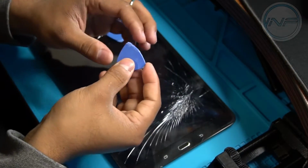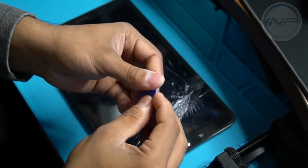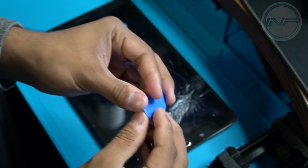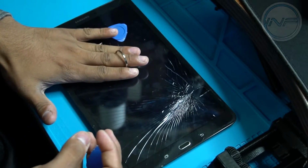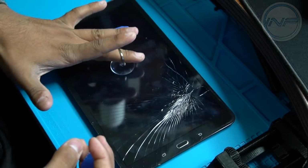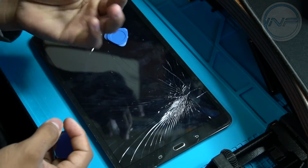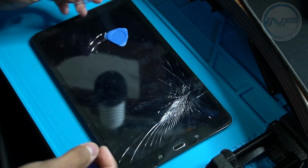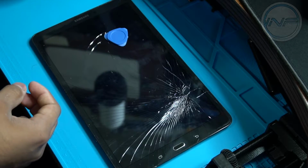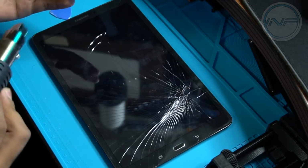The other triangle tool is actually much, much thinner than this one. So I would think that that is what we would like. I also have the suction cup that came with it, which can help me hold the screen or pry up as well. And then you just push on this tab to release. I doubt that this will hold while it's heating up, but it'll be something to help me pry or hold while it's hot. So let's go ahead and get this started.